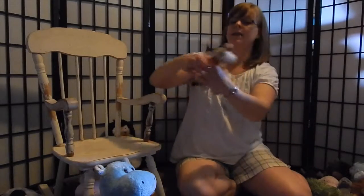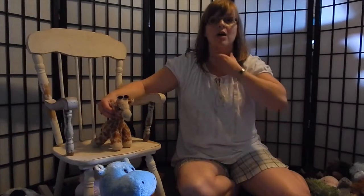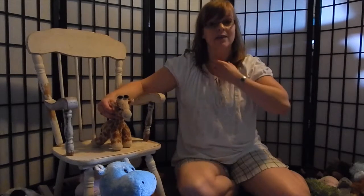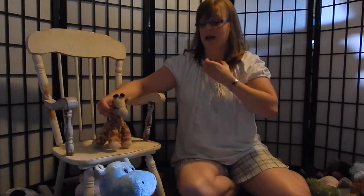Okay, next we have a giraffe. Now, giraffes are known for their long necks. So that's the sign for giraffe. Make a C hand and follow your neck. Make a very long neck. Giraffe.